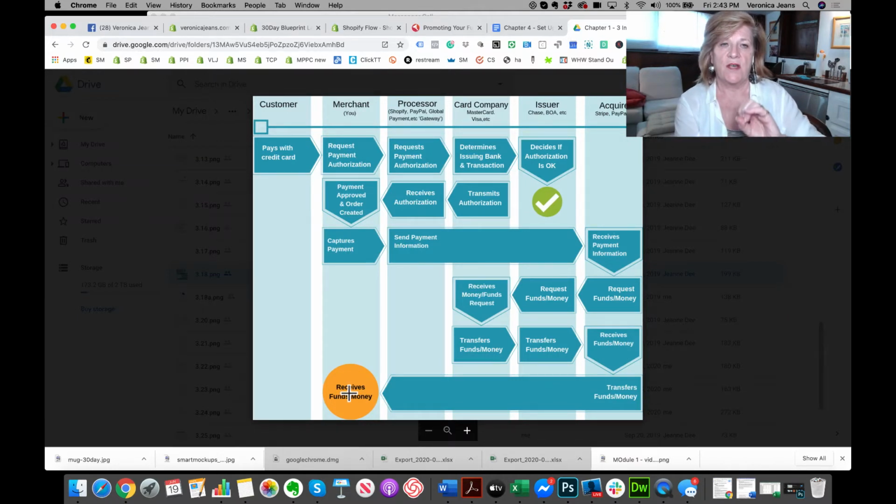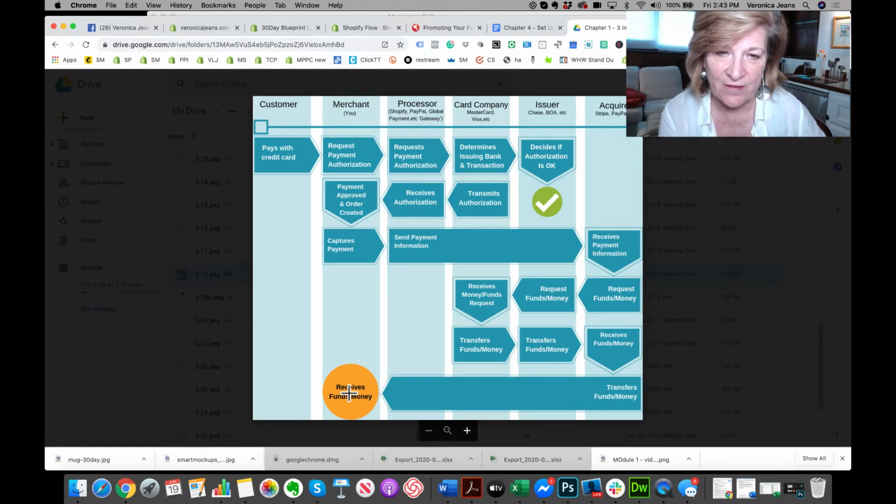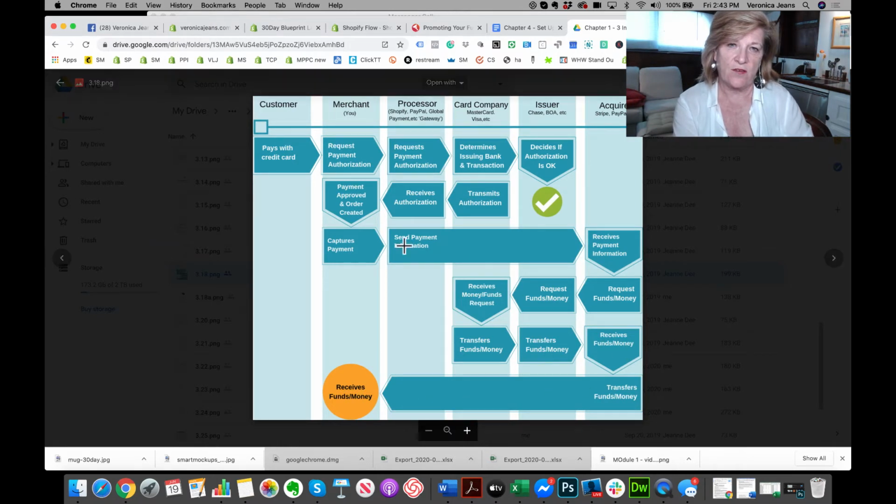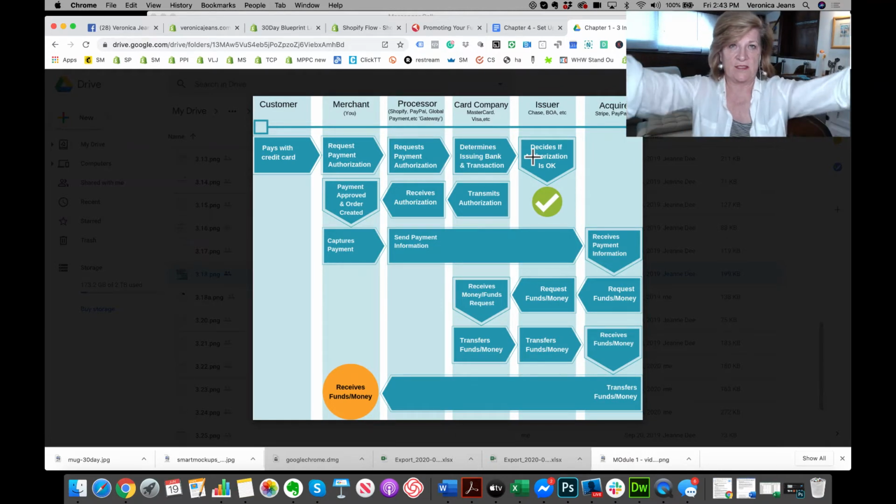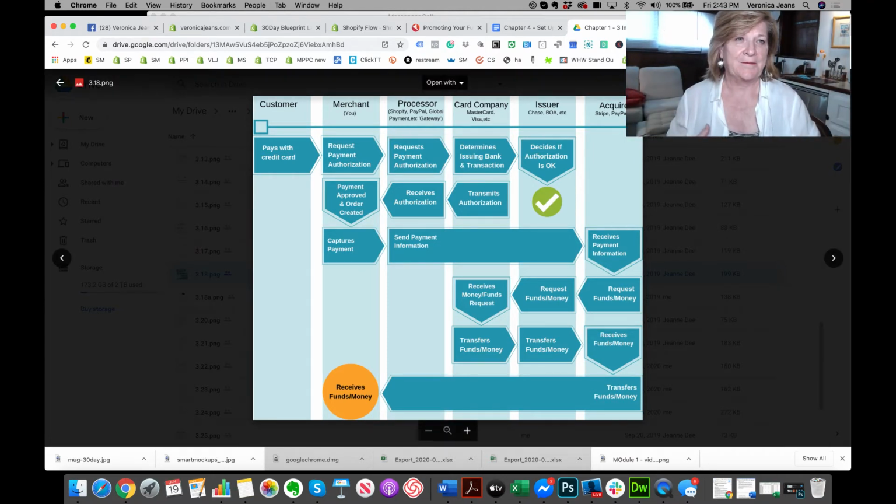Okay, so now you have to think about what happens if we give a refund. It has to go through all these little steps, all the path, to get back to our customer's account. So this is the reason that I wanted to do this, because it really explains how you get your money, and why your money only hits your account in about 3 days, right?